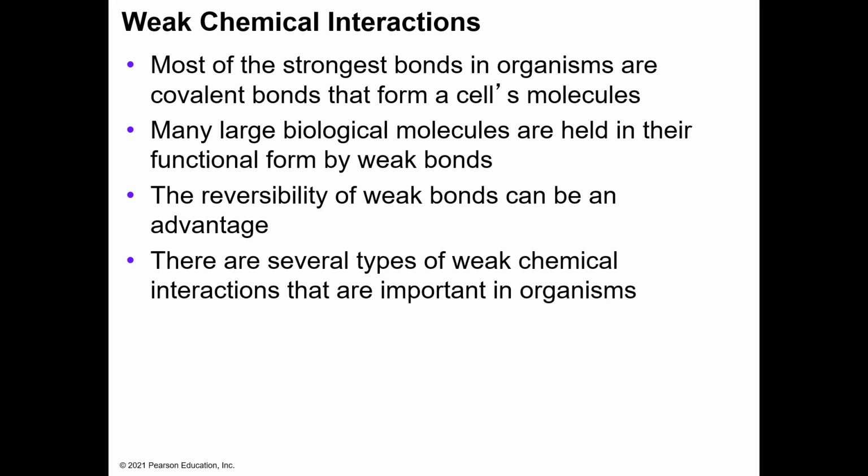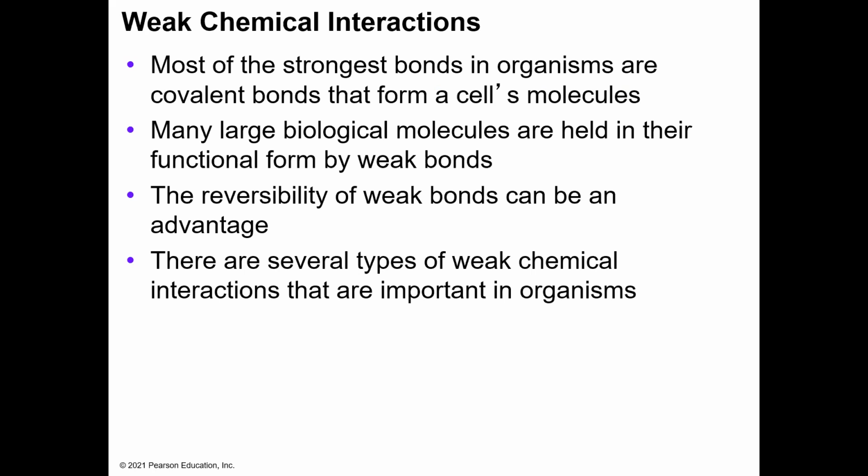Covalent bonds, where sharing is caring, are strong. They're the strongest bonds. However, if you are a biological organism, you don't want all of your molecules to be strongly bonded together. You only want the ones that really count to be strongly bonded together. If you have molecules that need to do work or jobs and to undergo chemical reactions, they cannot have a strong bond. So a lot of the internal molecules are ionic in nature.